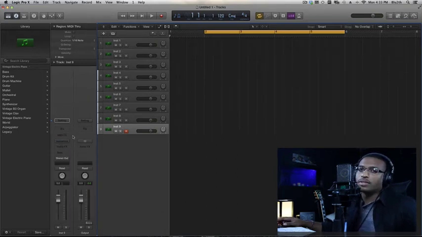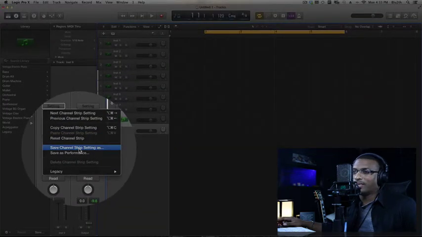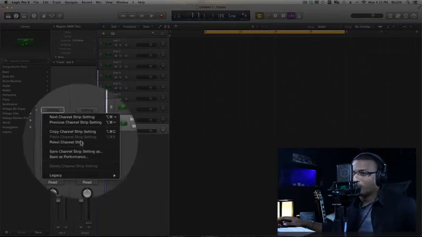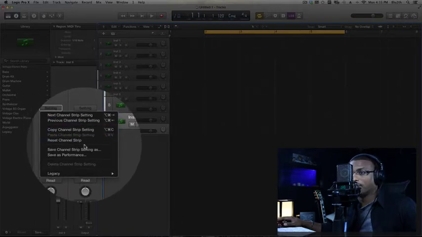Logic is cool too because it has settings that you can just grab easily, and whole channel strips that you can just grab and do stuff quickly, and a lot of them are super nice. The sound design guys, I mean, for a relatively inexpensive program, Logic is so much bang for the buck.